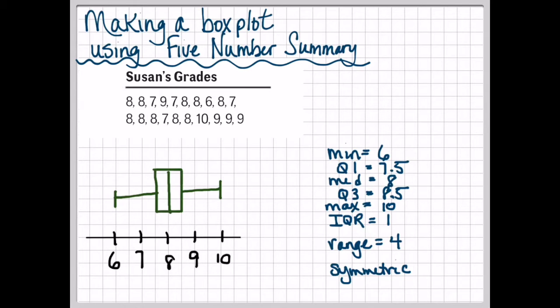The last thing we want to talk about is whether or not there are outliers. We can remember that outliers are unusually high or low values in our data set. So they would show up on a box plot as a really long whisker on either the upper end or the lower end of our graph. We don't have anything like that here, so we would just say no outliers.